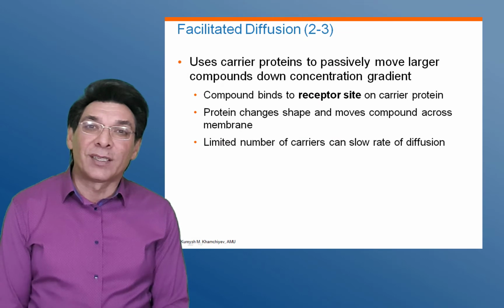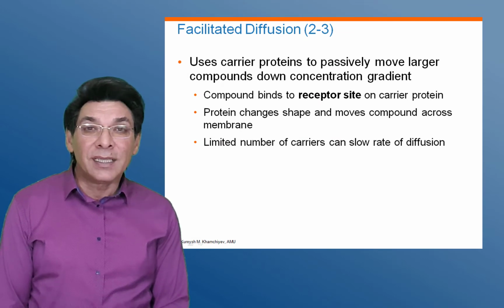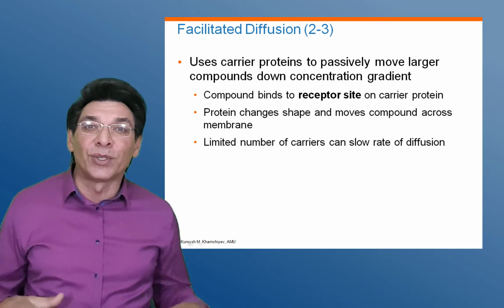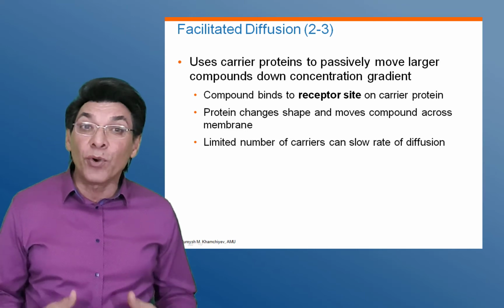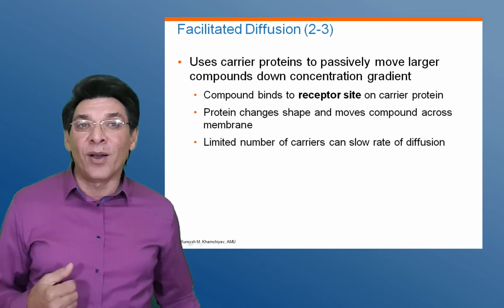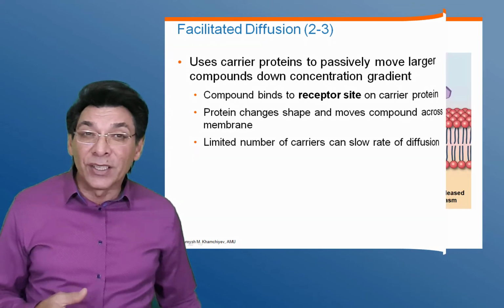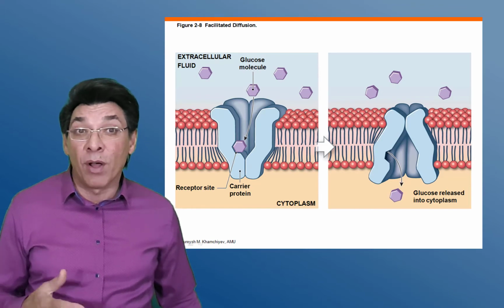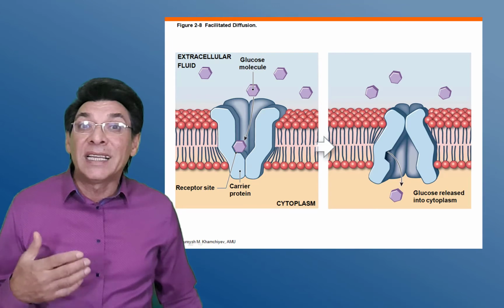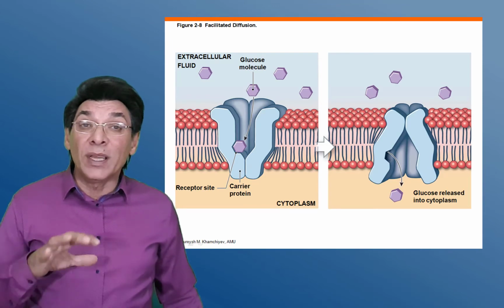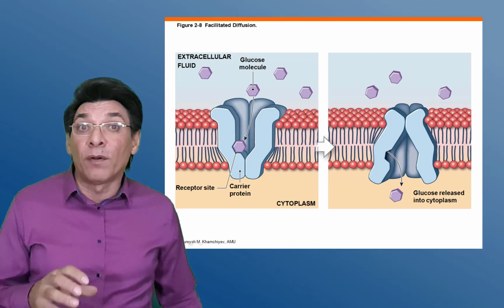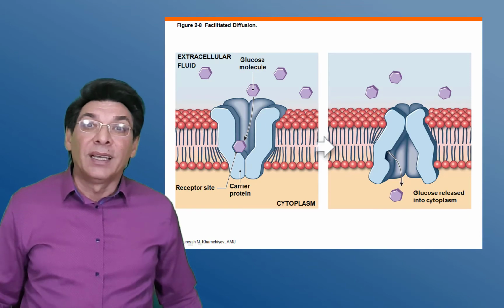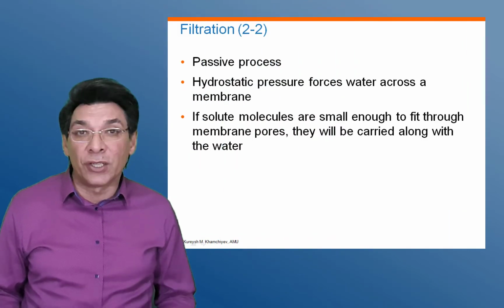A second type of transport is facilitated diffusion. Some molecules that are polar or too big to use simple diffusion to get across a membrane can use protein carriers to move down the concentration gradient. This requires no energy. This is different from simple diffusion because the molecules must bind to the membrane carrier, as discussed above. So in this way, it needs the help of a protein carrier to move down its gradient across the membrane. And the third is filtration.